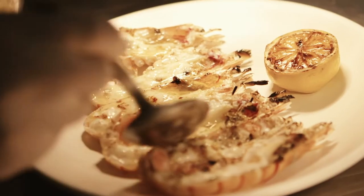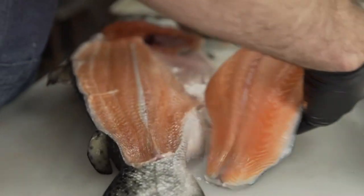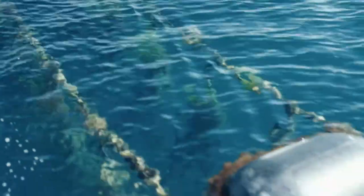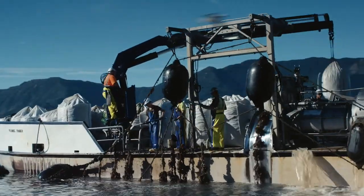The global demand for seafood just keeps growing. So how do you increase that amount of seafood? The only way to do that is through aquaculture. But there's a problem with aquaculture at present — the world is really running out of space close to shore for these kinds of farms.